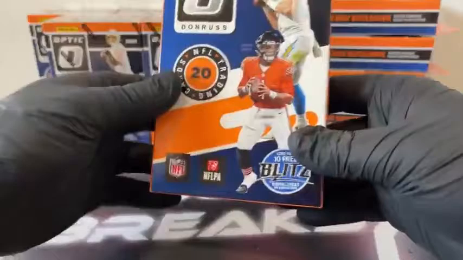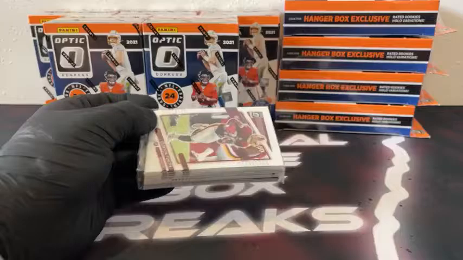So there's the first empty hanger box. We'll set that to the side. Good luck to all teams. What's up, Dino?